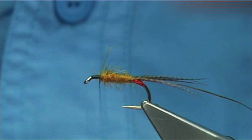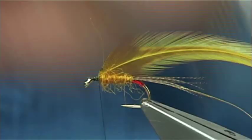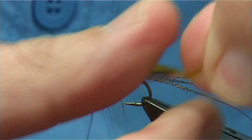Now the body hackle — I've got a Metz saddle, it's a light ginger dyed. You can see there's a yellow which gives it that golden yellow colour. Just going to catch it on the side, make sure you watch your thread, and fold this back for security. Basically what this does is tuck it in and you can pass the brake for it to come away. Then run it down — depending on how heavy you want it. On island I would say that's about right, sometimes even heavier than that.